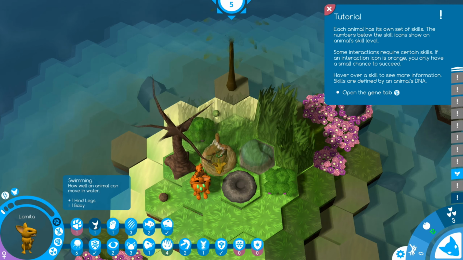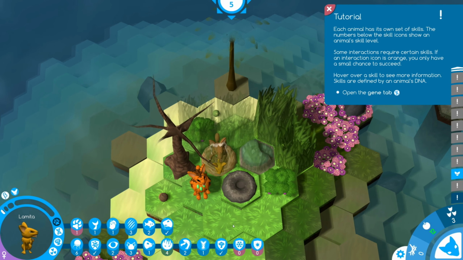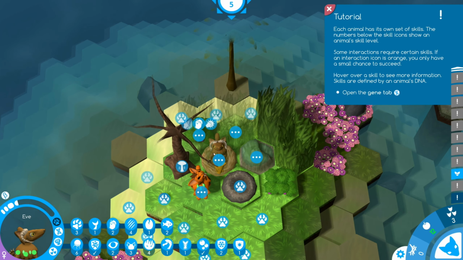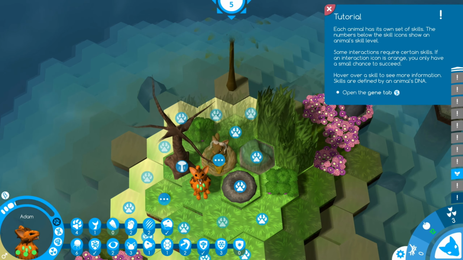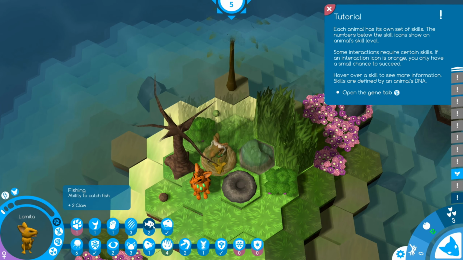It can also swim because of its hind legs. It can collect berries, but only 1 at a time. That's different from its parents. She can collect 2 at a time, and he as well. But the little one can only collect 1. But it can scratch quite well. It can attack well. It has 3 attack, 2 fishing.